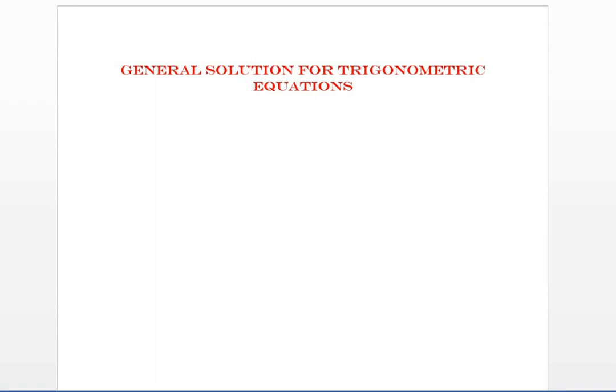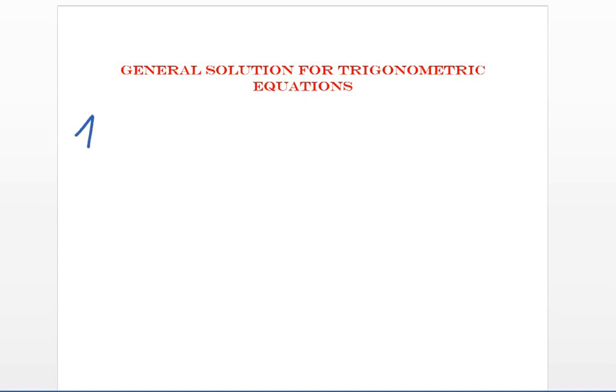Today I would like us to look at general solution for trigonometric equations. Now, a general solution in the first place is a solution in which the range has not been specified. That's why I usually write it in terms of n. And I would like us to look at it with the various forms: the general solution for sine, the general solution for cos, and that for tan.